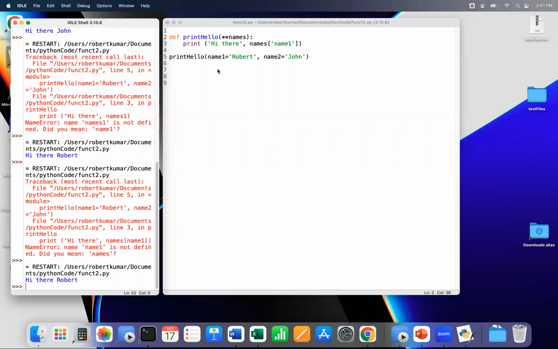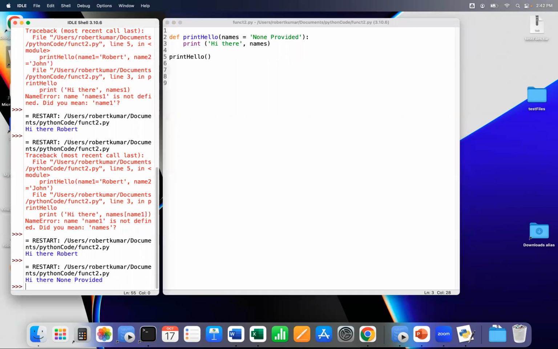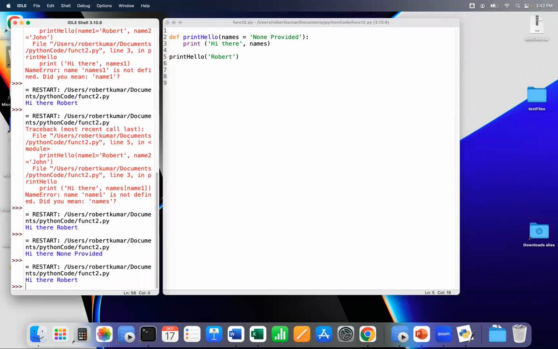And other parameters you have seen here, I can also put in names in here, say, none provided. All right, so if I call this method without a name, you know what's going to happen? It's going to print that, but of course, none is provided, right? It's going to print it out, none is provided. But if I do provide one here, all right, then it's going to like it and say, hey, there's a name.